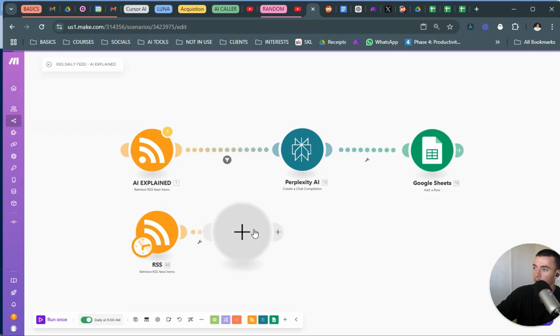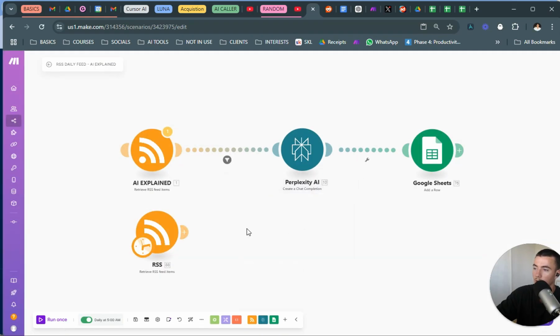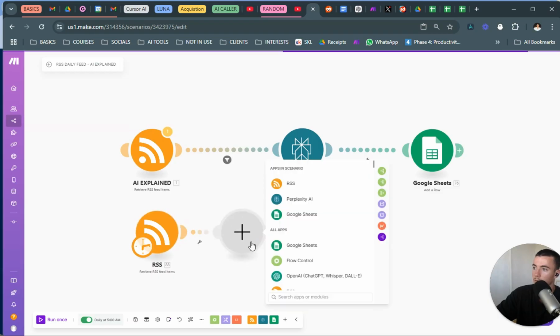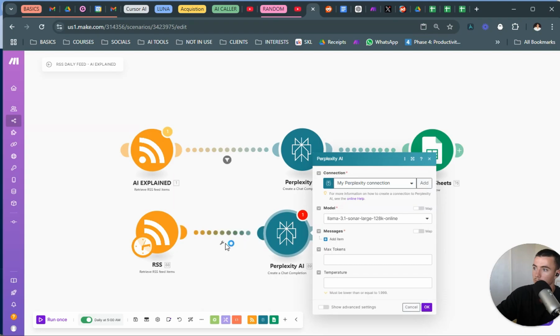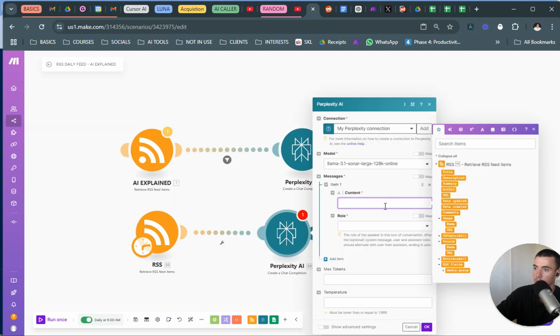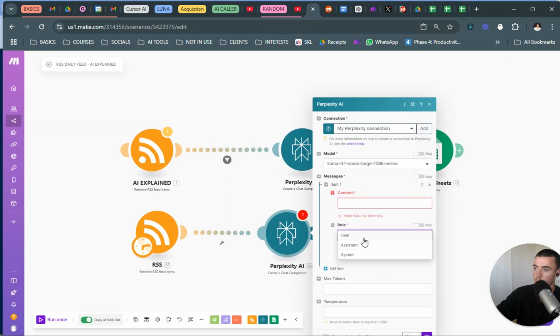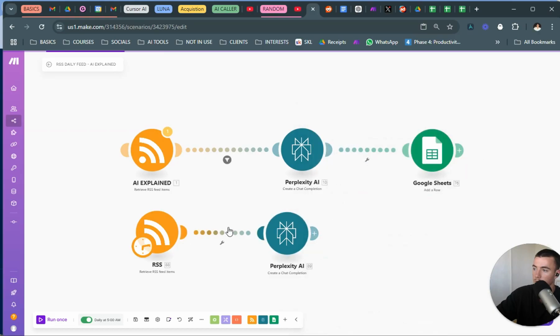And then we are setting up right here a filter. Okay. Once again, create a Perplexity, create chat completion, and you're going to press content, go user, and then we will get to the content soon.